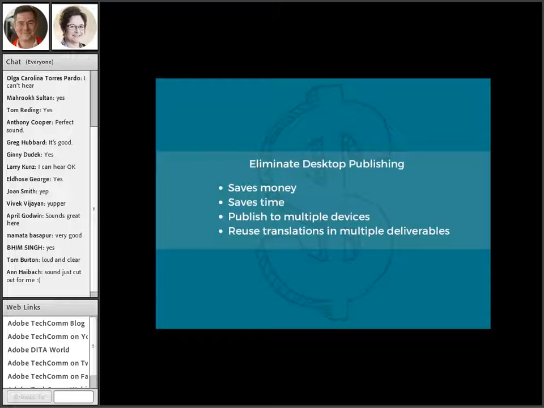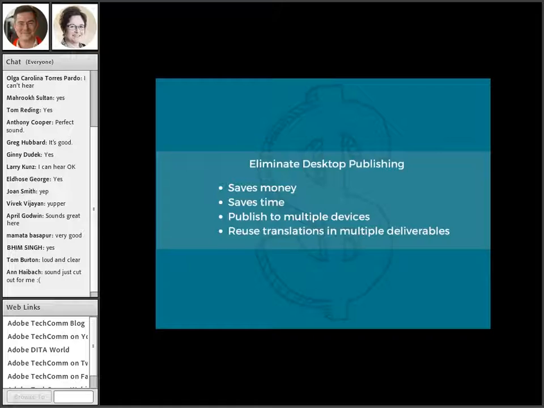So as we already know, in the structured world, my content is completely separate from the format. And when I go to publish, I use a style sheet of some type, and I marry my content with the style sheet, and I come out on the other end with whatever it was I needed. Maybe it's a PDF, maybe it's a help file, maybe it's for my iPhone, or it's for a tablet.